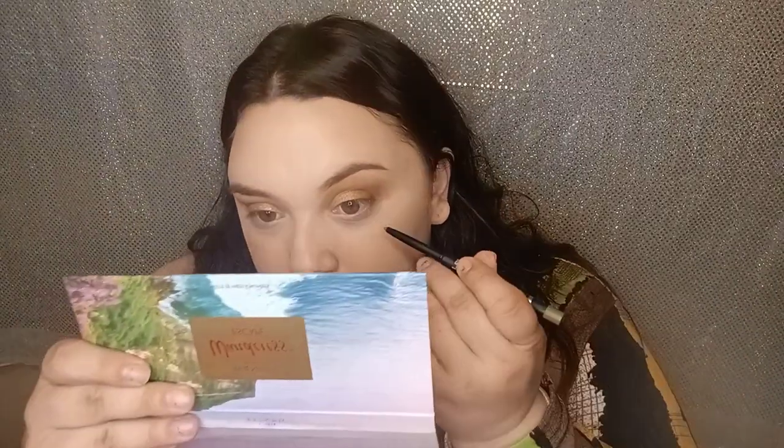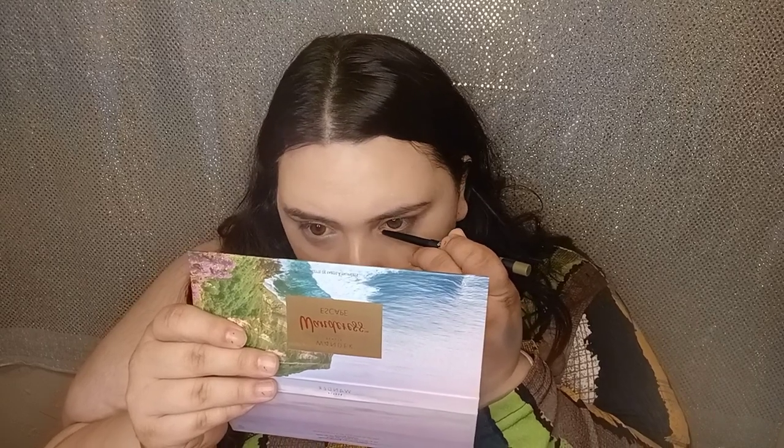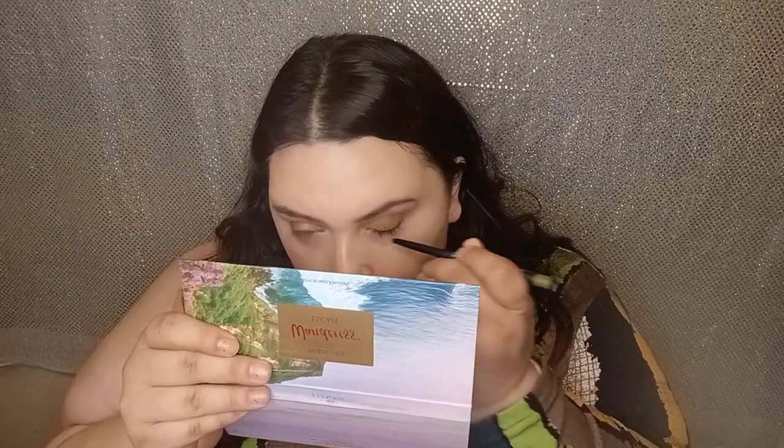I'm gonna go in with the Jeffree Star Cosmetics Automatic Eyeliner. And this one is in the shade Resting Rich Face. So here's the packaging. And I'm going to put some of this in my waterline. I love the formula of these. I love how it's retractable and it's very, very pigmented, yet the formula is very smooth. And I'm just going to line the waterline. Just like that.